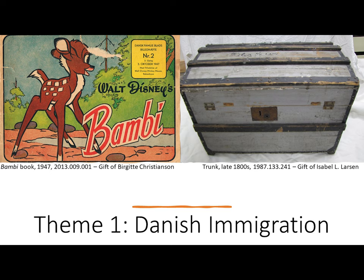Here on the screen are two of the pieces that will be featured in the Danish immigration section. The trunk belonged to Helga Larsson and was used when she came from Denmark to the United States in 1893. She was born in Copenhagen and at the age of 25 decided to immigrate to Chicago — it's hard to see, but her name and destination are actually written on the trunk. She married Peter Larsson and moved to Kenosha, Wisconsin, where she remained for the rest of her life. The other object — many of you may recognize the cover — is a Bambi picture book. Bambi was released by Disney as a film in 1942, and this book was given as a gift to Brigitte Christensen before she immigrated at the age of three and a half in 1947, making the journey to America in her trunk.